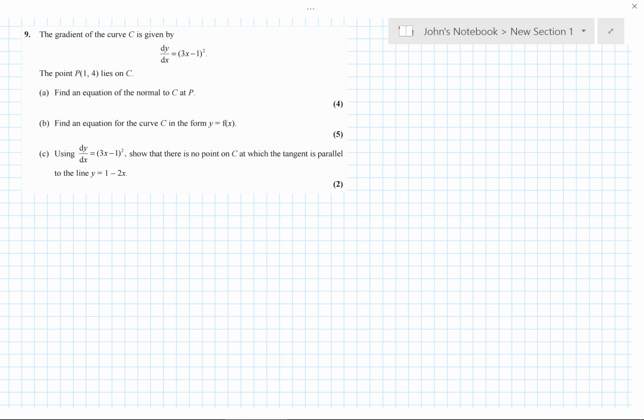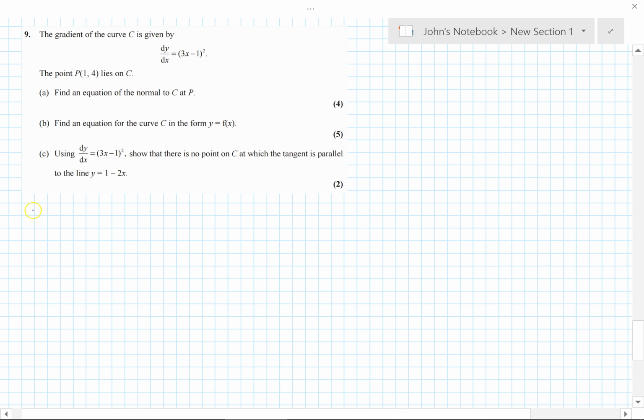Okay, just a couple of questions to go. They are getting a bit longer now though. Here we've got an expression for dy/dx. I suspect part B is going to involve integrating. This is the kind of thing they like to do, because there's no integration involved here. It wants an equation of the normal. Now we've already got an expression for dy/dx, so we can find a gradient easily, and we've got a coordinate. They like to do this because often people behave like machines. You think if you've got an equation of a normal, you've got to differentiate, but you don't because we already have dy/dx.